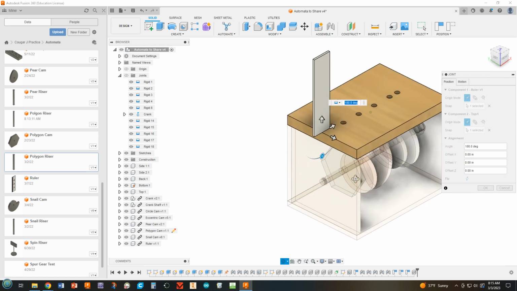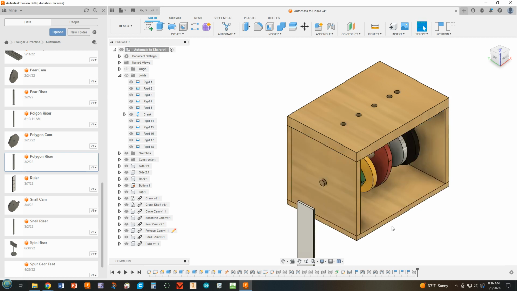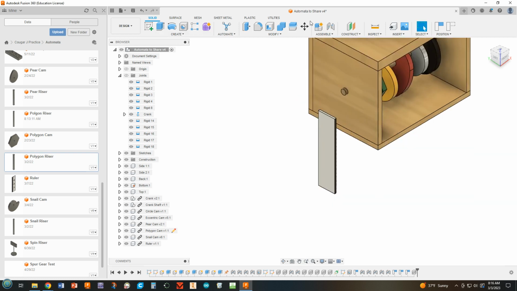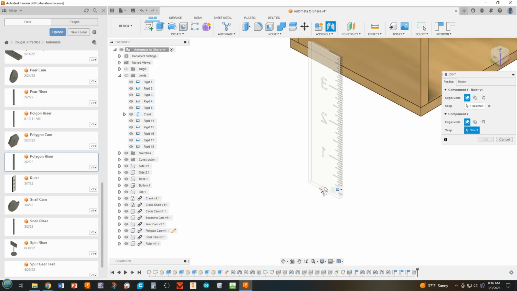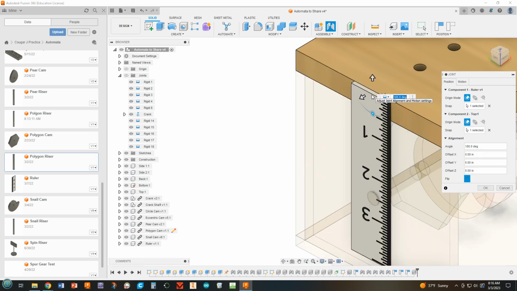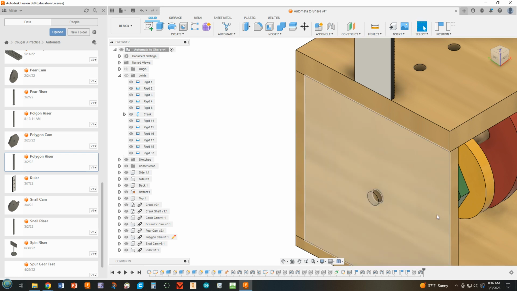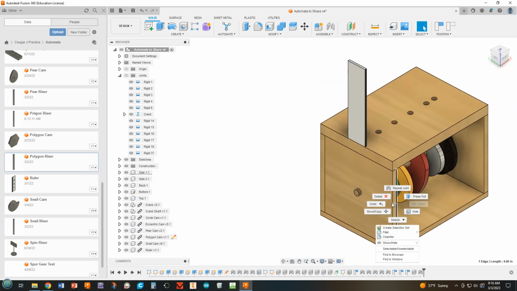Whoops, I got to rotate that around a little bit. Let's click here. No, this. Where am I going to rotate that around? No, I don't want to rotate that. Let's see. Oh, maybe I want it at 0 degrees. No, I want that 180. I'm going to try that again. Let's see if I can get that. I must have had things facing the wrong way. Let's get the blue facing out and the blue facing out. Oh, wow. Flip. There we go. Okay. So you want your ruler sticking up right in the middle and attached to this.